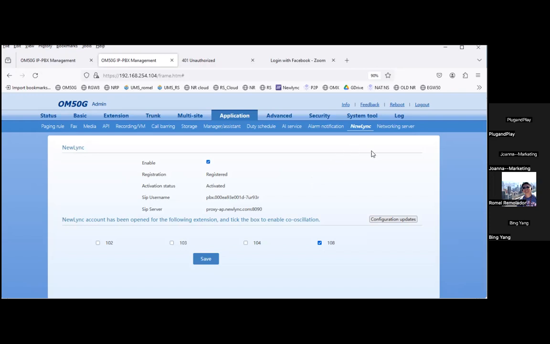Do we need to purchase any license in order to use the NewLink software? For the NewLink cost part, you can check directly with sales. I mean, you can check with me for the business license for NewLink, but currently it's free for some channel partners. Let's focus on the technical part for this meeting. Okay, fine.